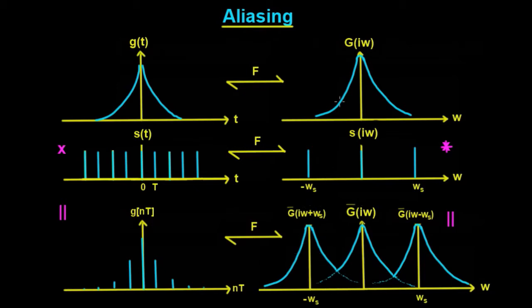So you can see here, this function here is g of i omega. I've called the function at the bottom g of i omega, but I've put this little hat above it. It tells us that this is the periodic function which we get whenever we do the discrete time Fourier transform, because that in effect is what we've got here. We've sampled the function in time, so it's now a discrete time function, and then we've Fourier transformed it, so it's the discrete time Fourier transform.